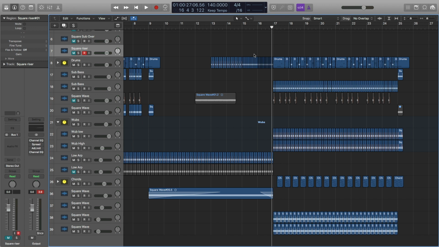The next part that I'm going to do is actually not going to be the synthesizer that is the dubstep bass. I'm going to do the chords that I did in the background. So here's what those chords sound like.